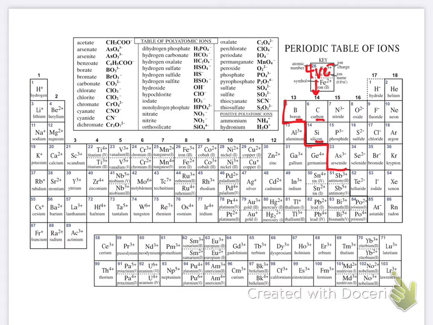Okay? So we see -ide for anything with a negative charge. The noble gases are not written with negative charges because, remember, they already have 8 valence electrons. They don't want to take on electrons. They don't want to give them away. They want to just stay by themselves. So they're not usually involved in bonding or forming chemical compounds.